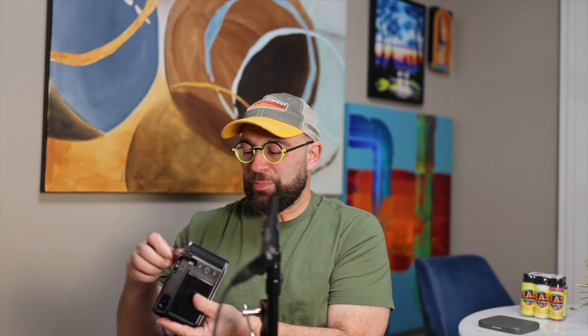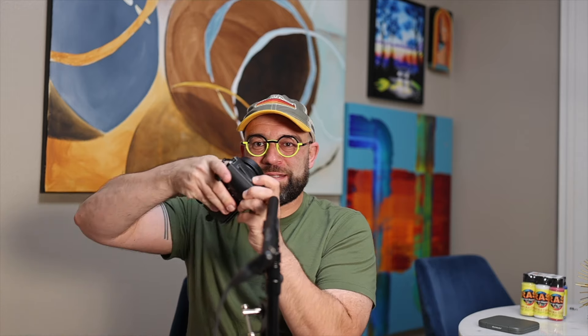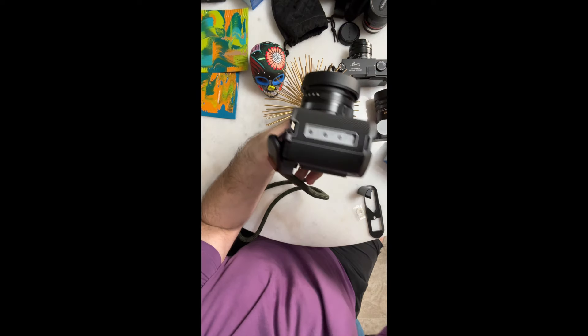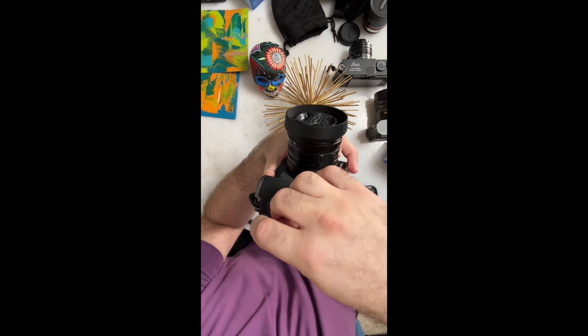Like the JJC, you need a tool to take this on and off. But unlike the JJC, which has the tool in a little plastic dime baggy thing, the tool here is magnetically connected to the camera, which is not my favorite. I would prefer a little handle you can flip up and spin around. It also has this weird magnetically sealed little piece that I'm not totally sure what it does — it doesn't work as the tool, so I don't know what that's about.